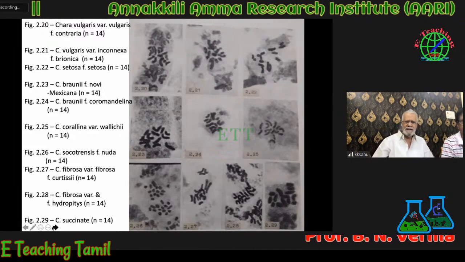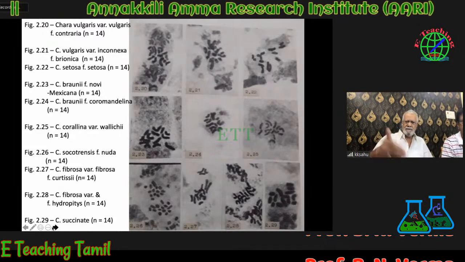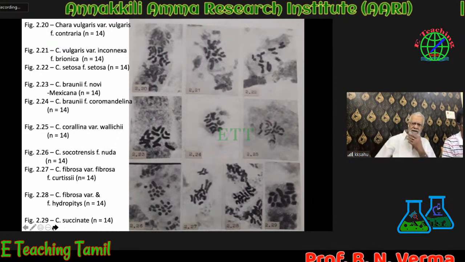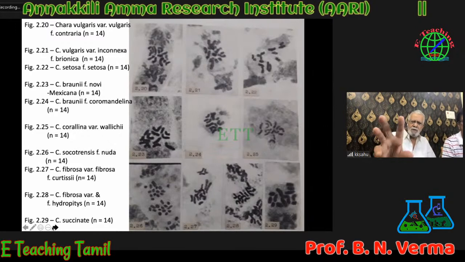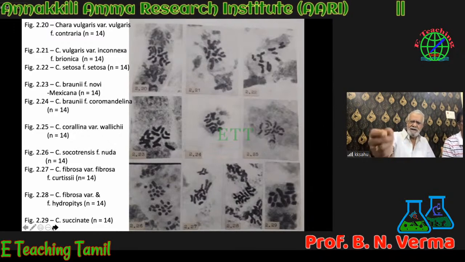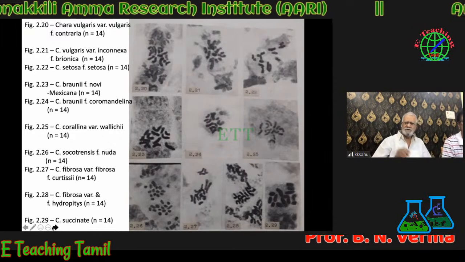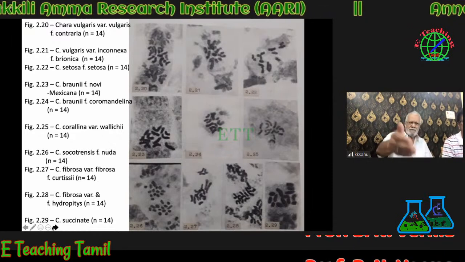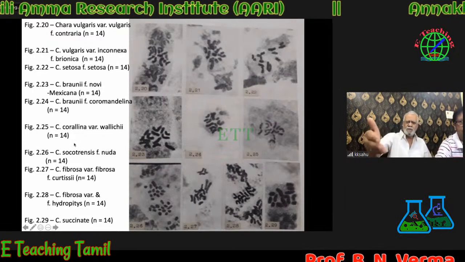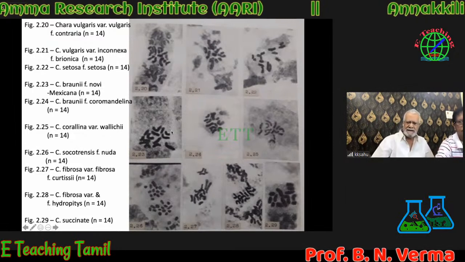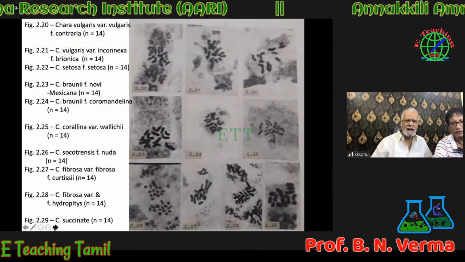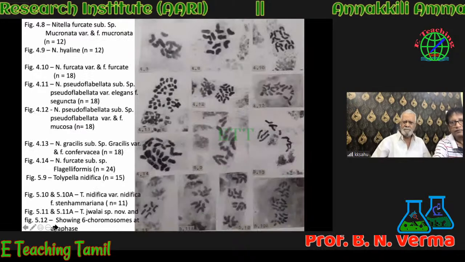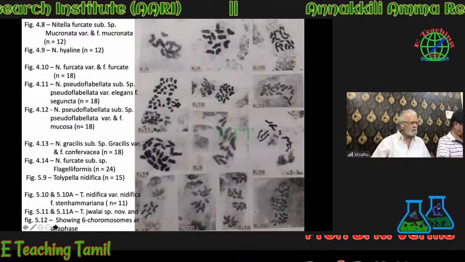The chromosomes here in the Charophytes, we will discuss later when dealing with the cytology, but you can see the chromosomes are of quite good size, having distinct constrictions showing the position of the centromere, and here is 14, 14, 14. So, well-organized chromosomes, this is the case with Chara. These are all the chromosomes showing the count in Chara.